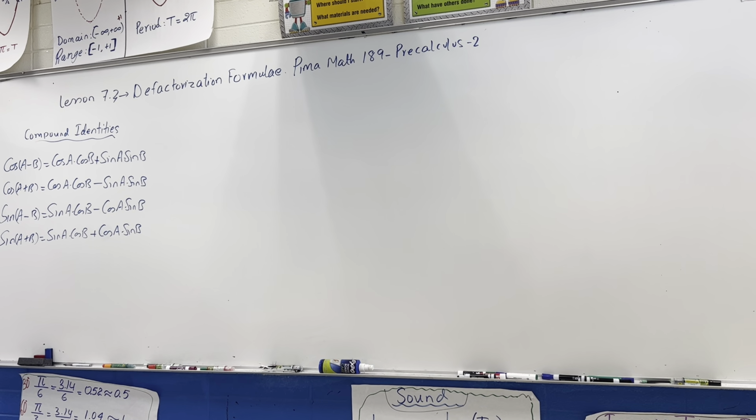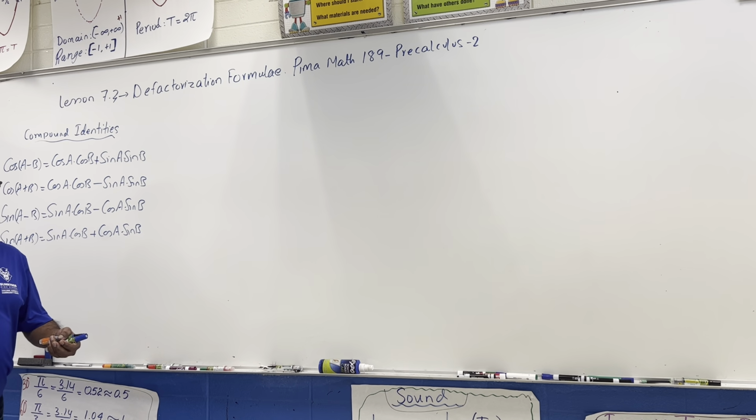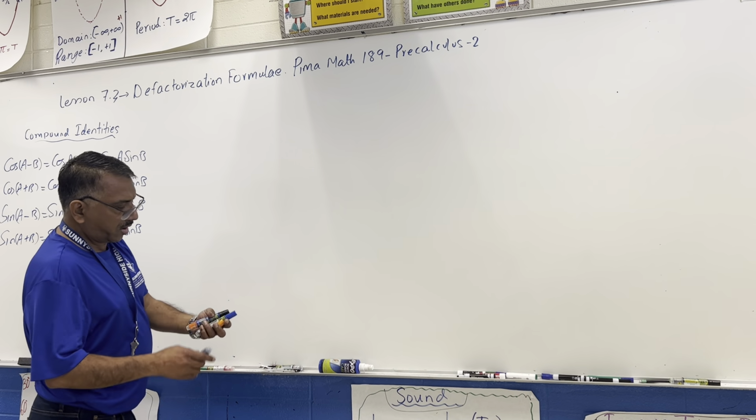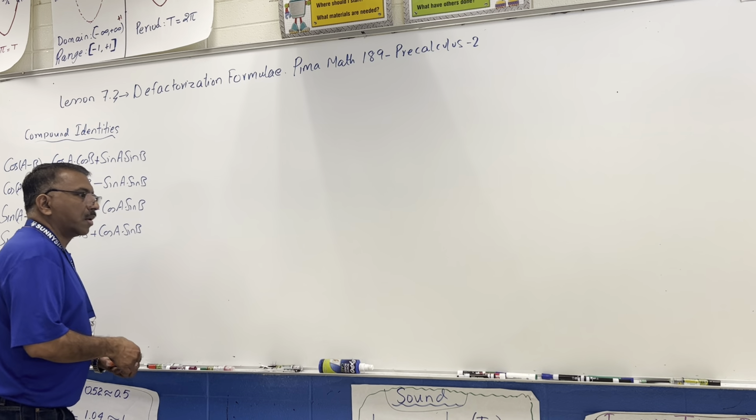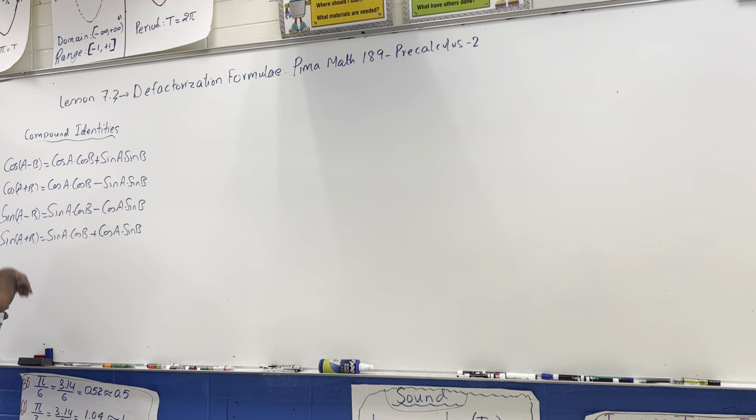Okay, this is a continuation of what we did: compound angle, half and double angle formulas. Today I want to prove the factorization formulas. Let's check what that is. I have not written it down yet, but I'm going to play around with these identities. Let me call them 1, 2, 3 and 4.